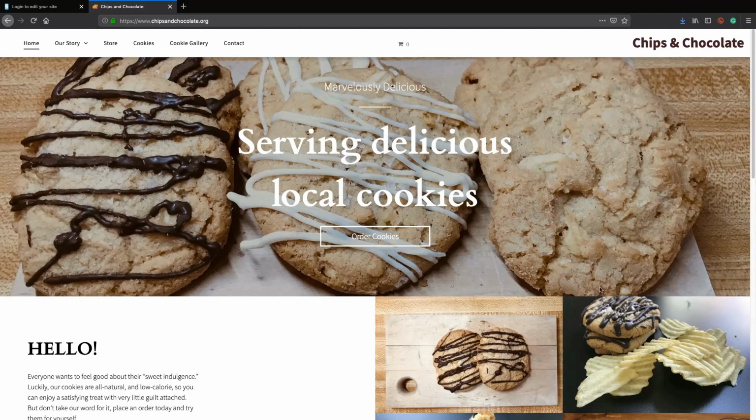So for today, we're going to use a website called Chips and Chocolate. It is a cookie shop based out of Brooklyn, New York, and they sell cookies that are made with potato chips. I tell you, their cookies are really good. This client had us build a shop so she can send her customers online to her website to purchase her cookies in addition to coming to her brick and mortar location. So we decided to set that up for her. So I'm going to show you what the store looks like and some of the functionalities that are available in the store.